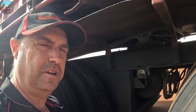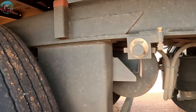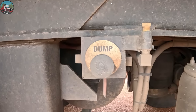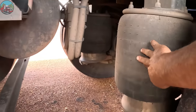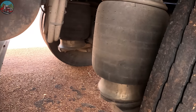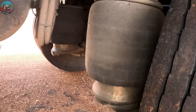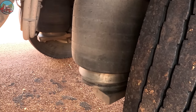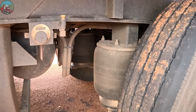Something else that's important on dollies is when we have airbags, which are basically all dollies, we have this dump valve. What the dump valve does is release the air pressure from the airbags. So the airbags have pumped up, as you can see, and if I were to pull it on, it goes down. And now if we just pull it back out, it pumps back up, if we don't want it to go down.